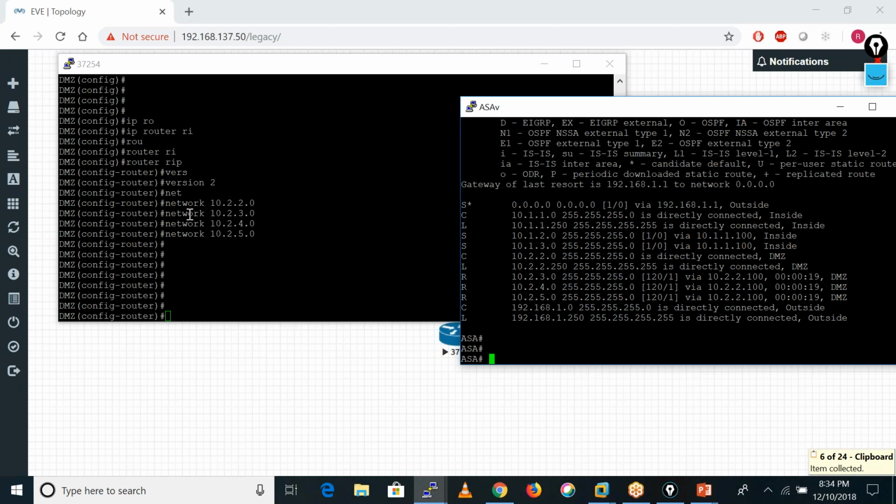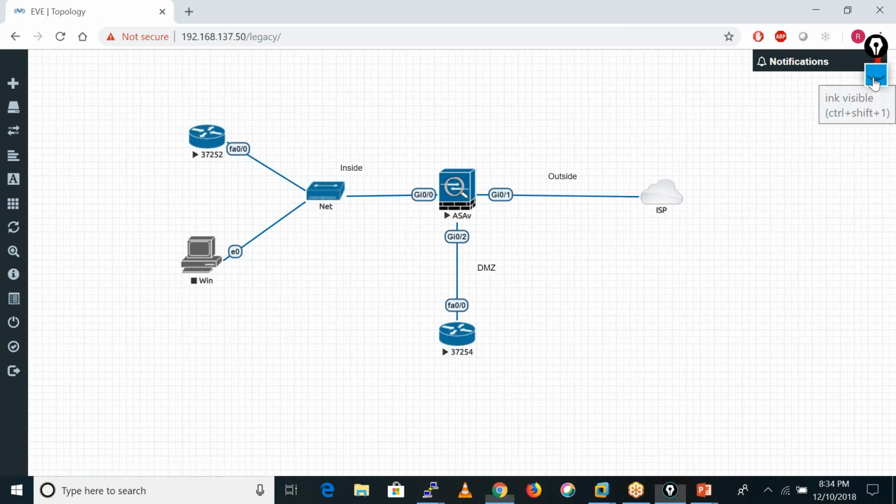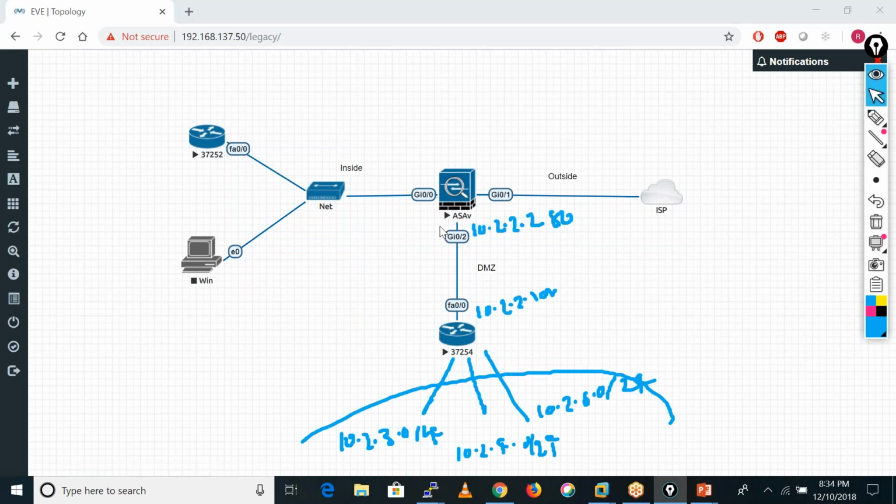And also one more thing, here you only need to define these 4 networks because they are connected with this DMZ router. You see the diagram. You only need to advertise the network 10.2.2.0 on ASA. You don't need to run these other networks as well. I have made that mistake. So when you configure, you run 10.2.2.0/24. That's it.